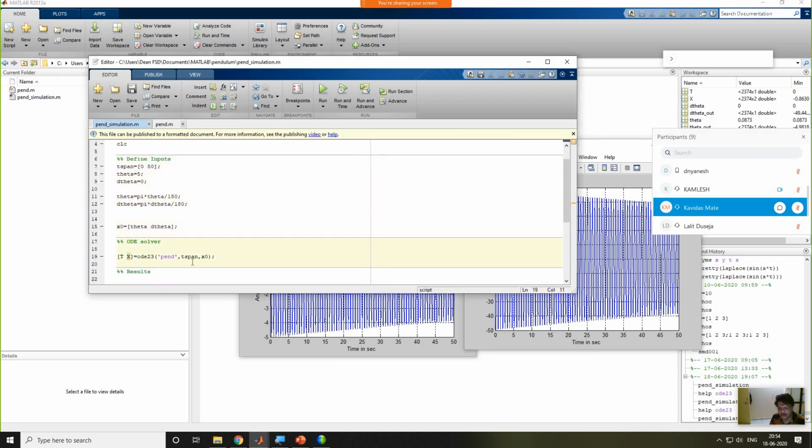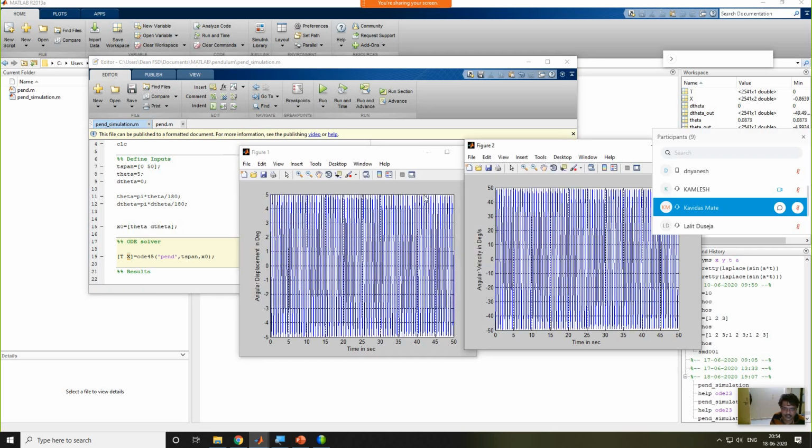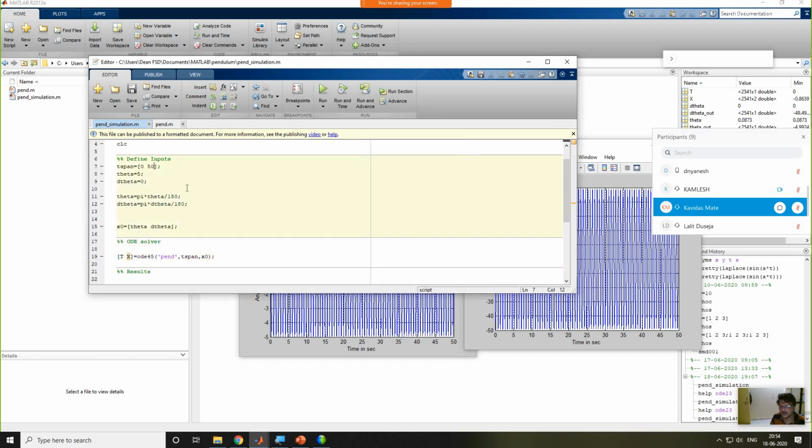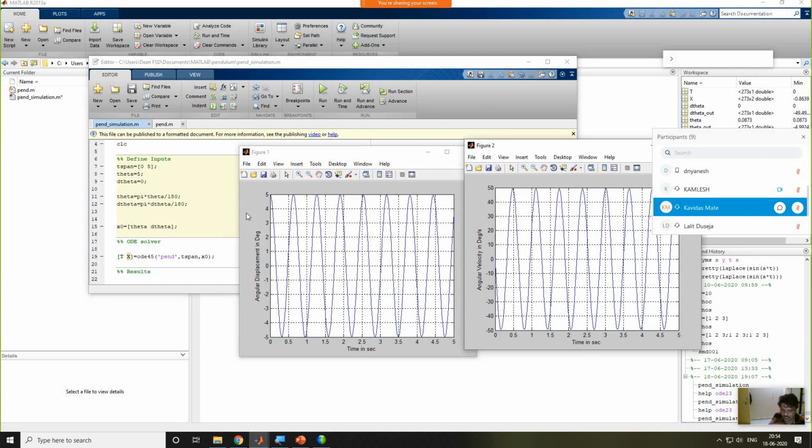To avoid that, we need to go for a higher order ODE solver, that is ODE45, and that will serve your purpose. Now it is not showing any kind of damping. So this is a simple undamped simulation.